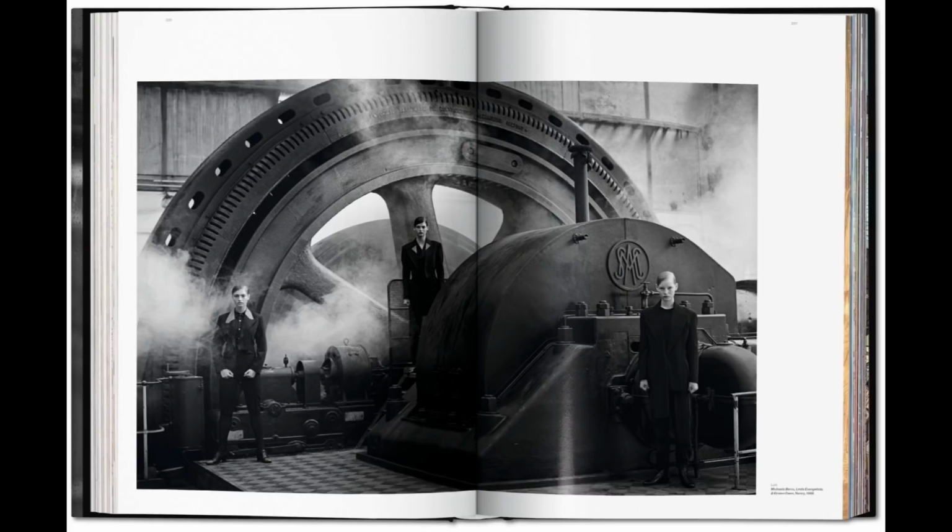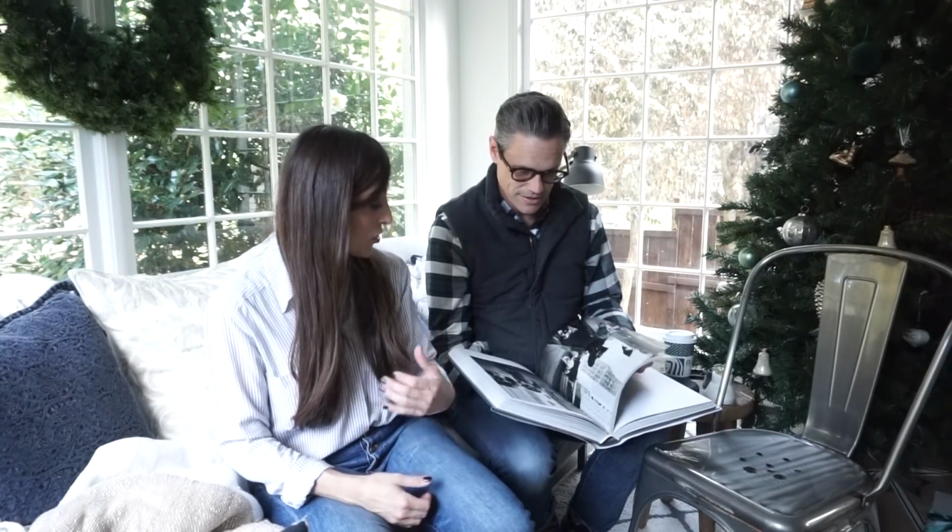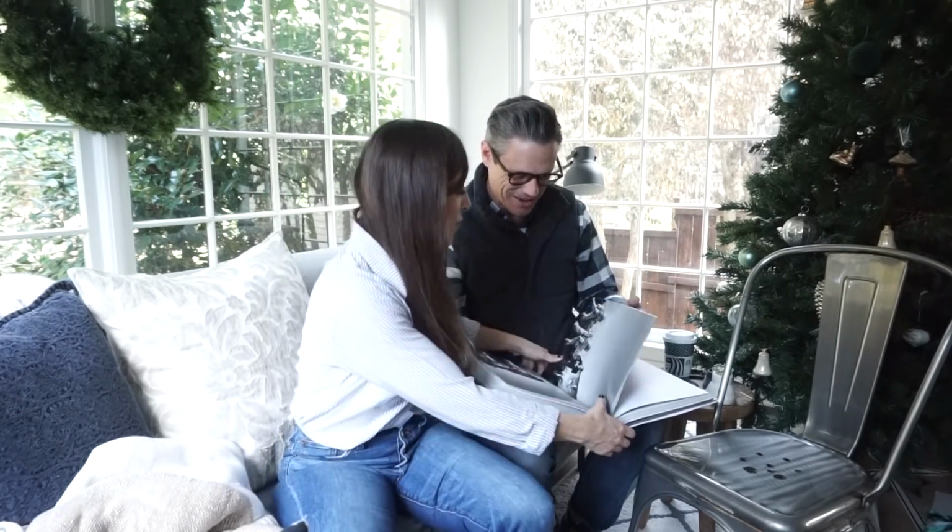And this is one of those that you kept on the coffee table. This one was on the table for a long time. I switched them around because it's like new art for everybody. So we can put it back out with a new page open. You're flipping through and enjoying it without showing them. Sorry. I'll hold it, and you tell them about the chairs that are sitting next to you.